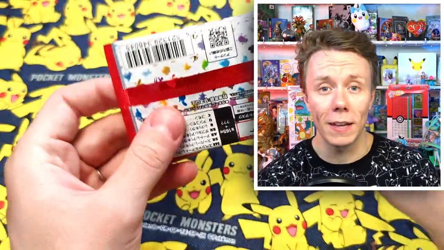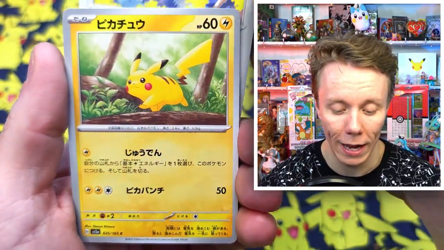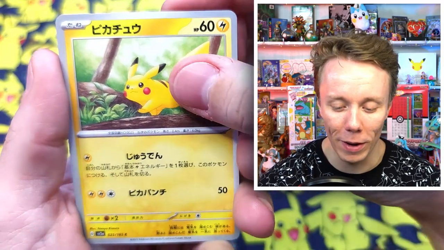All right, two packets remaining, guys. Let's see what we get. My timer is saying that I've been filming for like 20 minutes now. So, yeah. All right, here we go. We have a Pidgey. We have Pikachu. Oh, there's a Pikachu. Okay, I thought someone just came in there. Get the hell out of here. All right, we have a Pikachu.